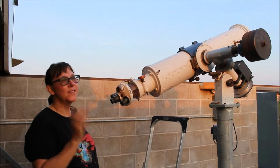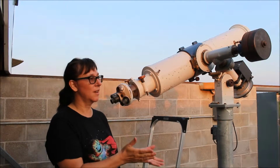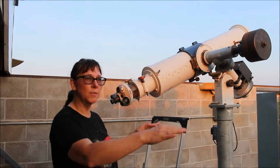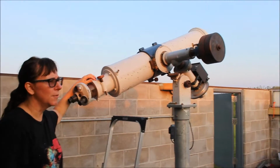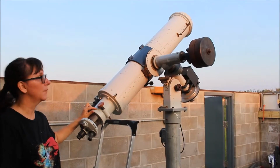So this last building is actually called the roll-off, and these telescopes are in the building all the time, which is kind of convenient, and then we just roll off the top and it's open to the skies. It does, because the concrete walls do kind of limit some of our horizon, but I think it works really well. This first telescope is also originating from the John H. Witte, I believe. It's called the Fecker.